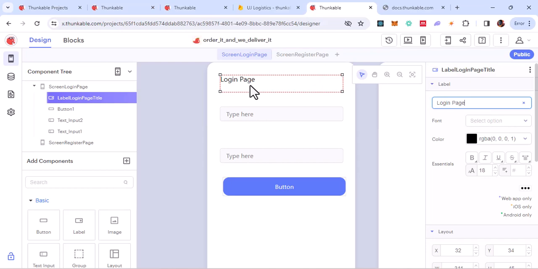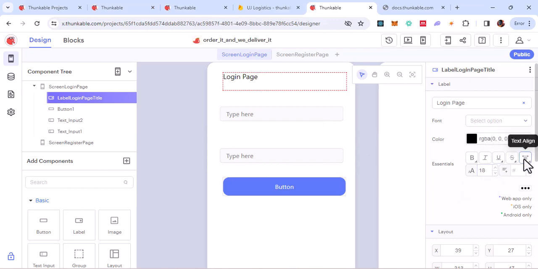Now, at least I want to bring it to the center. Instead of me to now start doing something like this to try to look for where's the center, all I just need to do is I can just align it to the center without needing to write code. To align it, see this particular place under essentials. You will see text align. I want you to click it and you see various alignment that you can use. So go with the center alignment. You can see that we have our text at the center now, and I will just go ahead and still bold it.